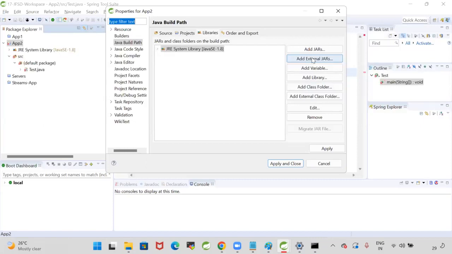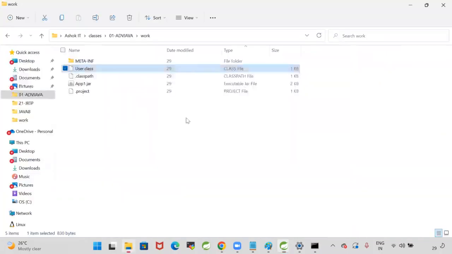The jar is available in some directory, in my work directory, right? From that location, I want to add the jar file to my build path. Can I call it an external jar file for my IDE? Yes or no? It is an external jar file for my IDE.